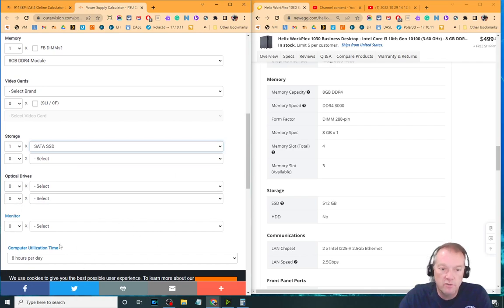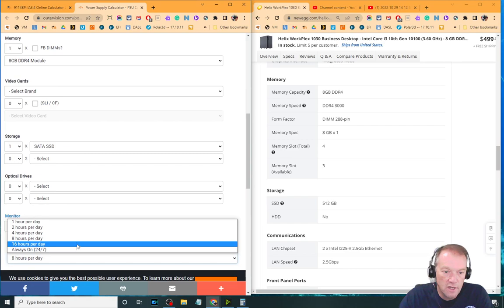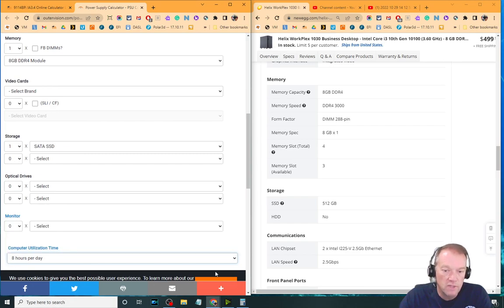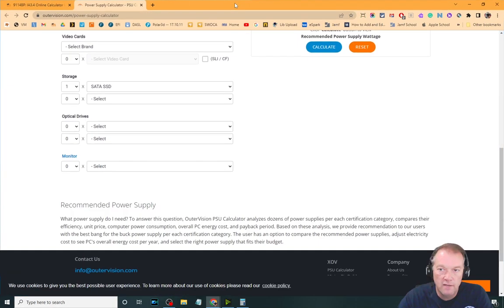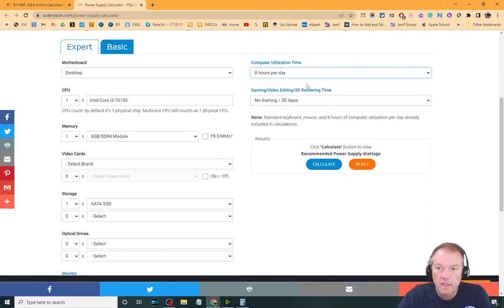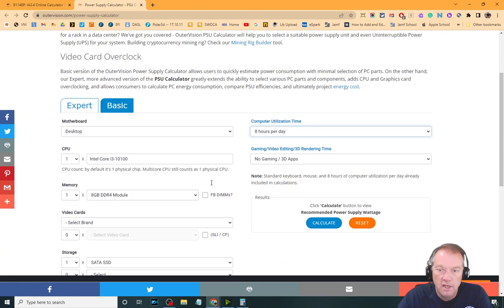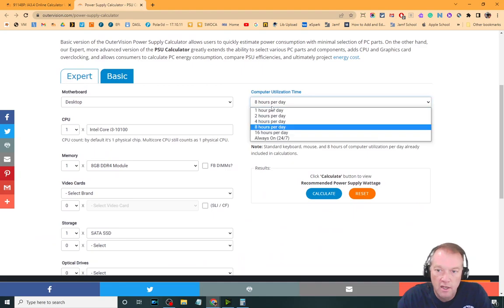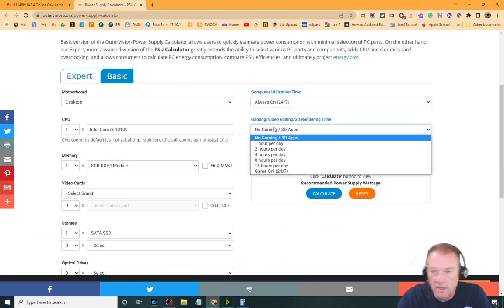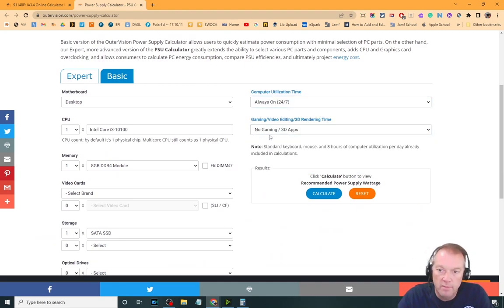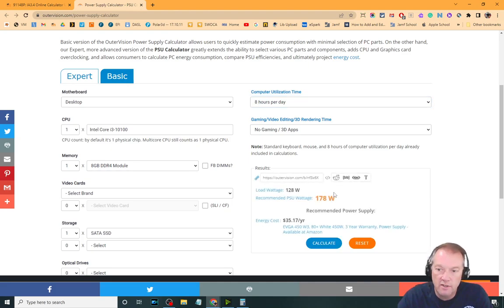And I will tell you in the question what the utilization time is. If I don't, you leave it at default. Okay, so we leave it at default there. On all these things, utilization time and gaming, I will tell you. This doesn't do gaming, it's not a gaming PC. In the question, it'll say, I'm going to leave it on 24/7 and game on. But that's not the case with this because it's not a gaming PC. So we're going to leave it like it's a business PC at 8 hours a day. And then I hit calculate.